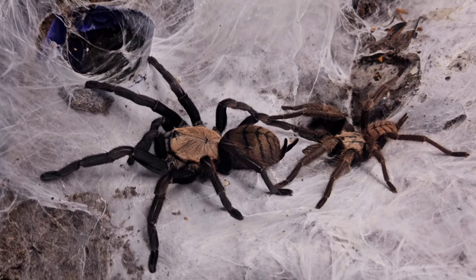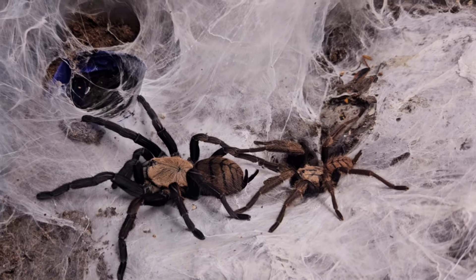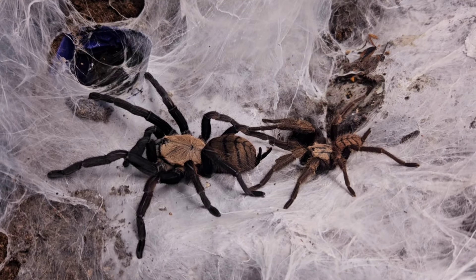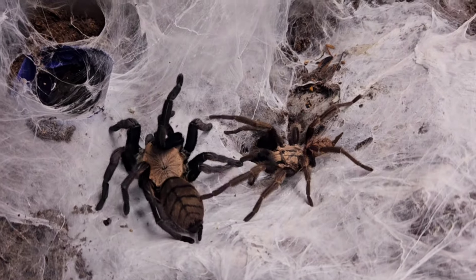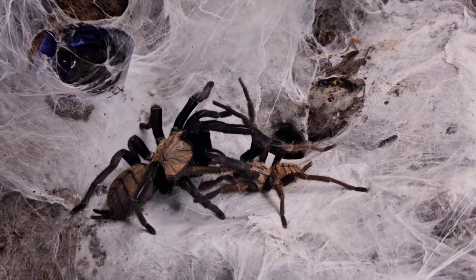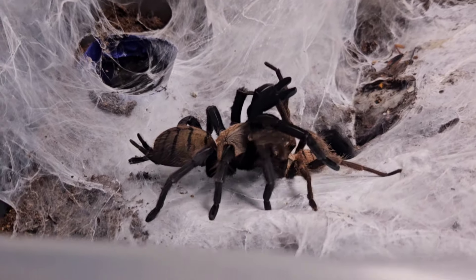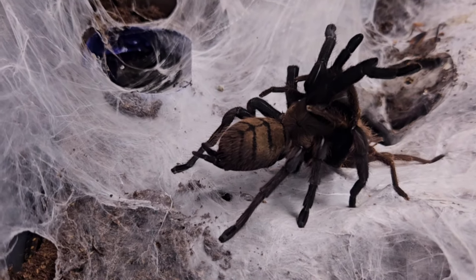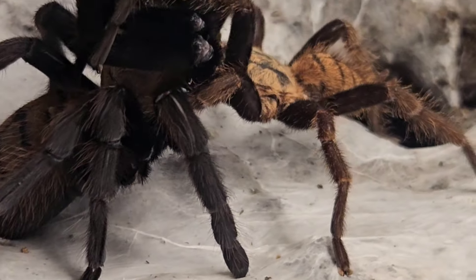So he's just done a couple of little taps. She's not responded. I started sweating again thinking he's just going to turn around, whack him, and it's going to be game over for our little dude. But they kind of stay like this for a little bit longer — in fact, it's around five minutes, so I had to cut that out. He's tapping there. She turns round really slowly, which I think indicates to the male: look, let's get it on and I'm not going to eat you. He goes straight in with the hooks to hold her up and then puts his little arms right around her. I think that is just the cutest moment when you're pairing, look.